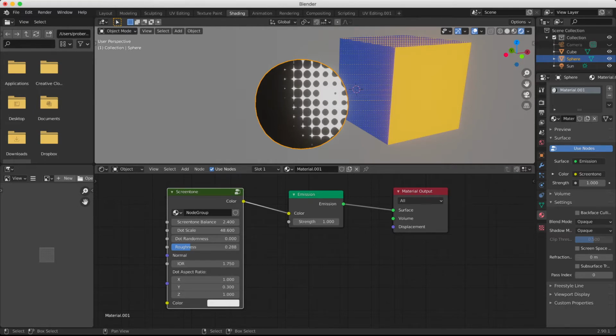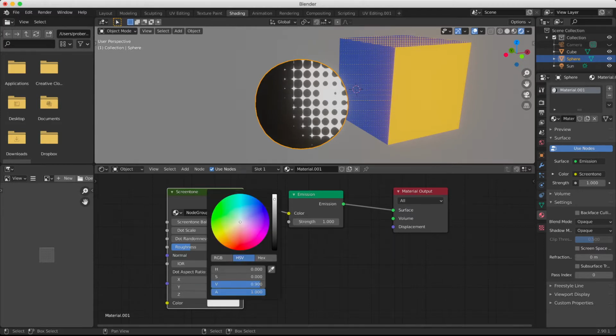And the final thing is the color input. As I said, the shader actually outputs a black and white, but this enables you to add tonal variation through this color. So we can basically set this value here. So if you've got an object that has different tonal values on it, you can put an input here, or you can just define a color for yourself.